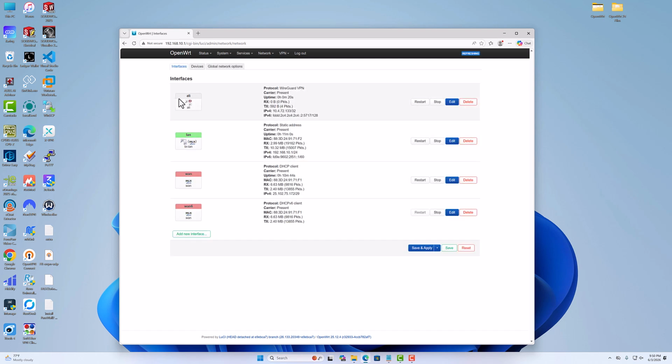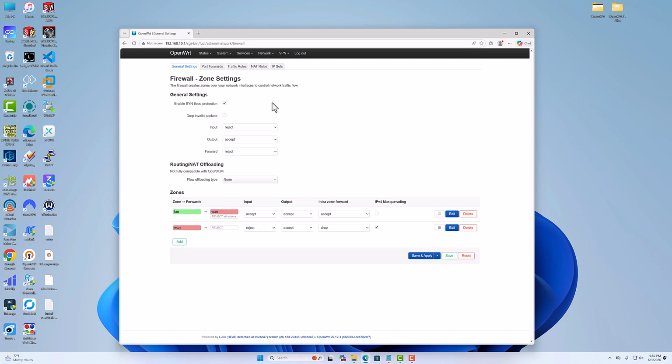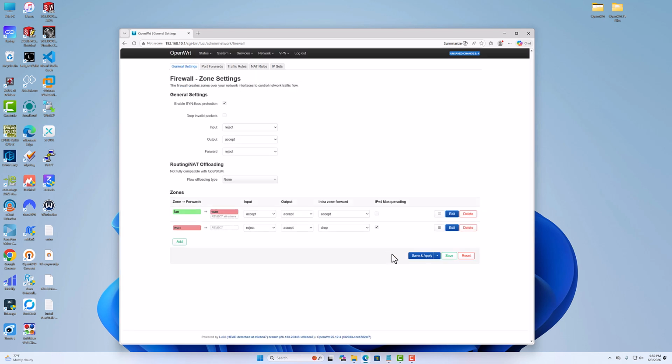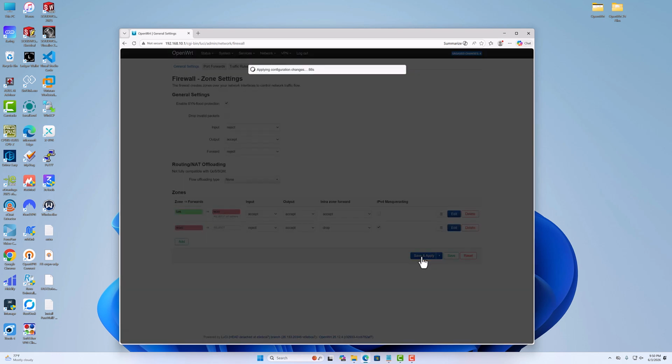So go to interface, and as you can see your config here. If you don't need this config, just click on delete, and as I told you, go to firewall, WAN, edit, and on the covered networks turn it on, your WireGuard config with your name. Just click on save and apply, and that's how easy it is to set up WireGuard and use your config file.